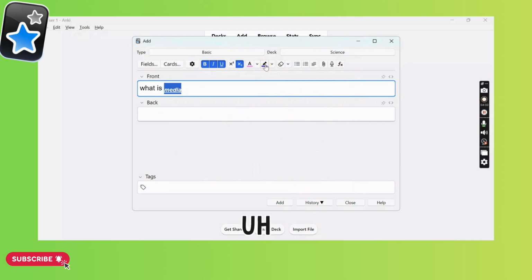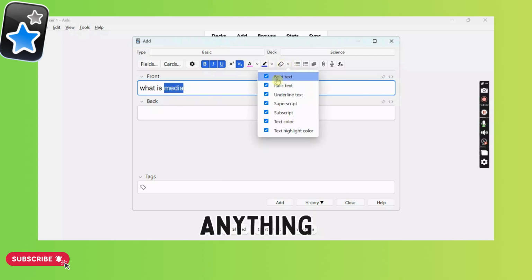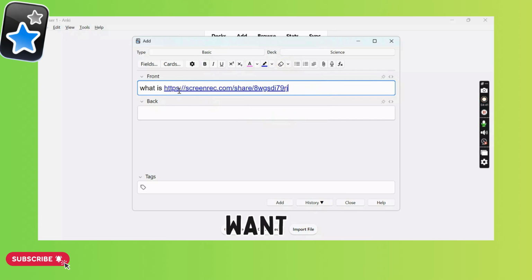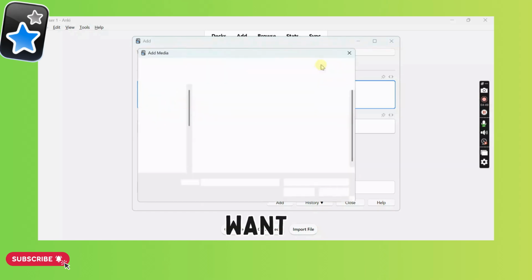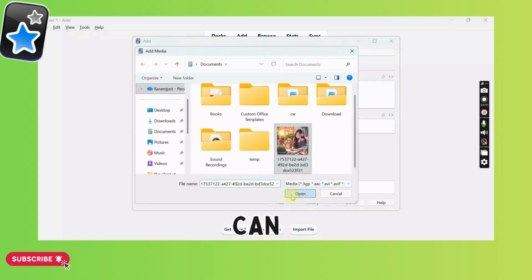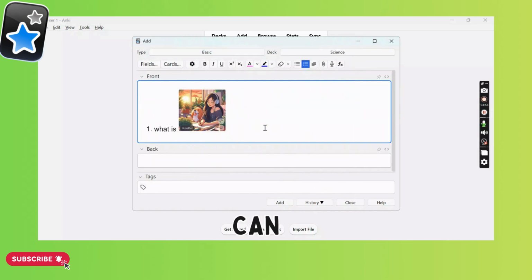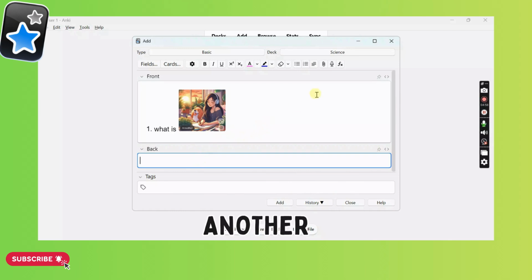Then changing the text highlight color also. Then I'm removing the formatting, like anything that I have done, I want to remove it, right? Then I can also add bulleted text, bullet points 1, 2, 3. If I want to add image like this, I can also add. As you can see here, this is the different way of adding images. In the back side also you can add.